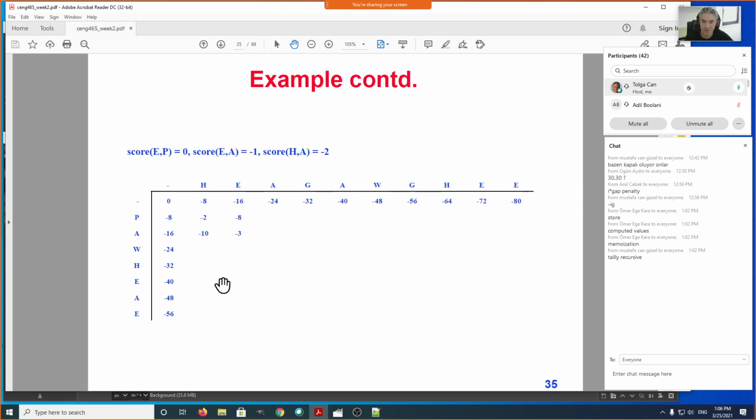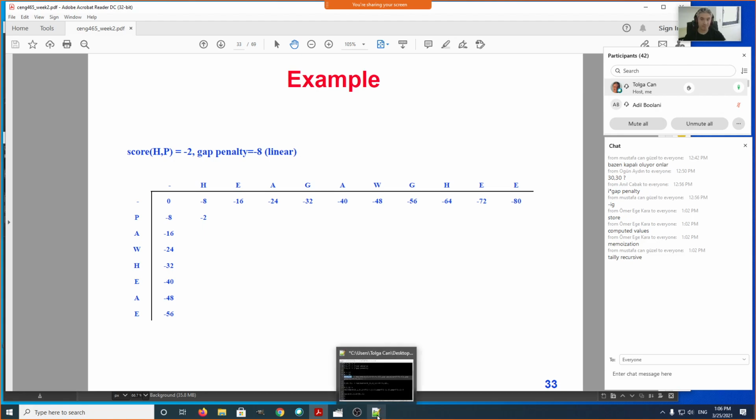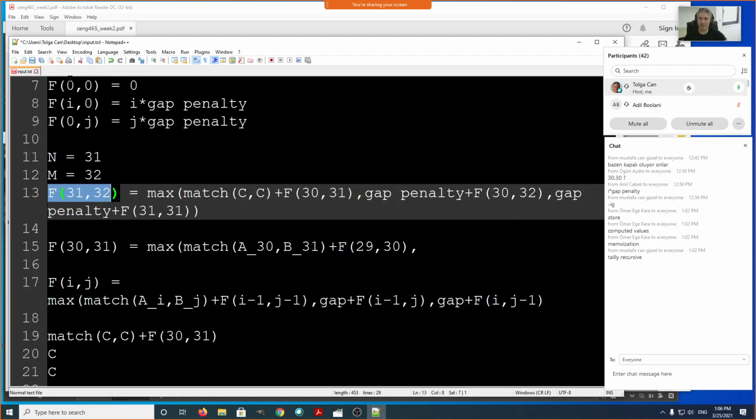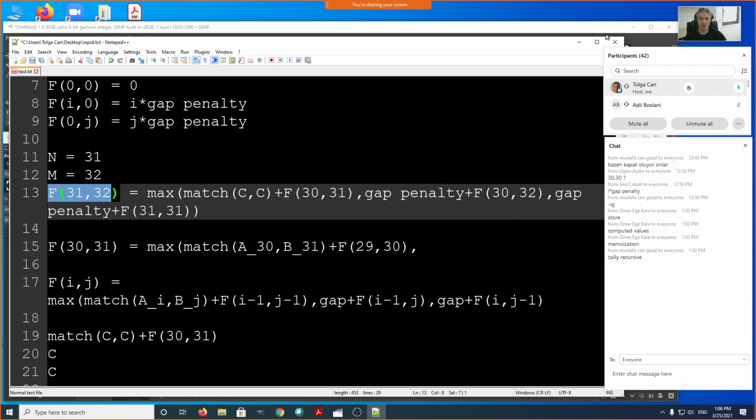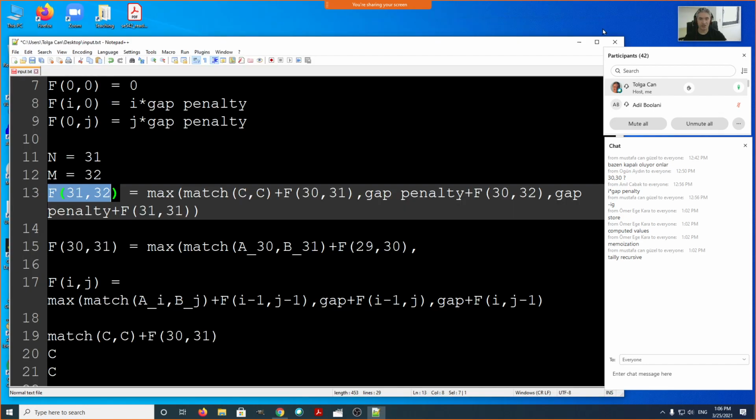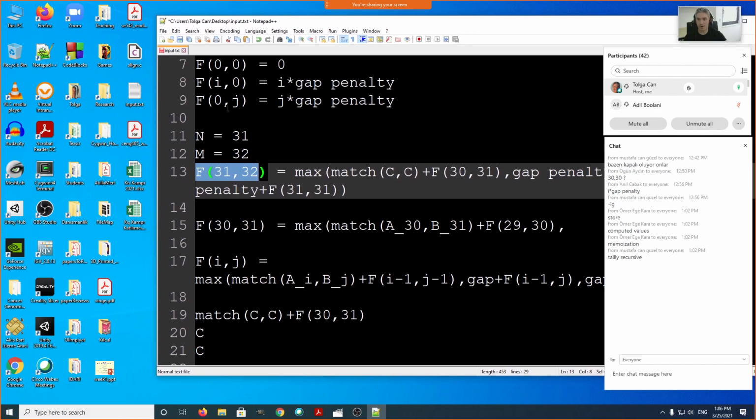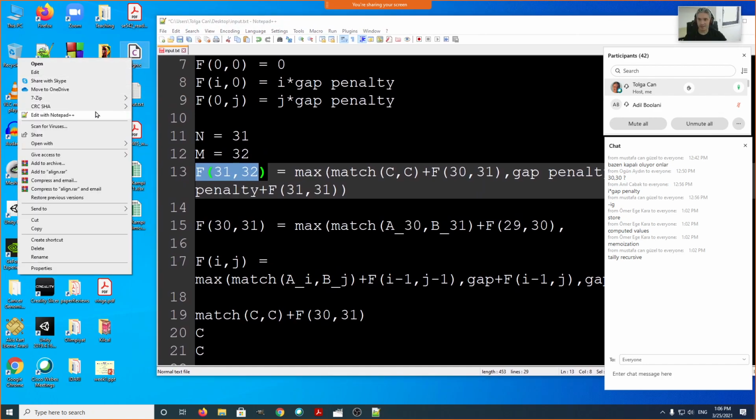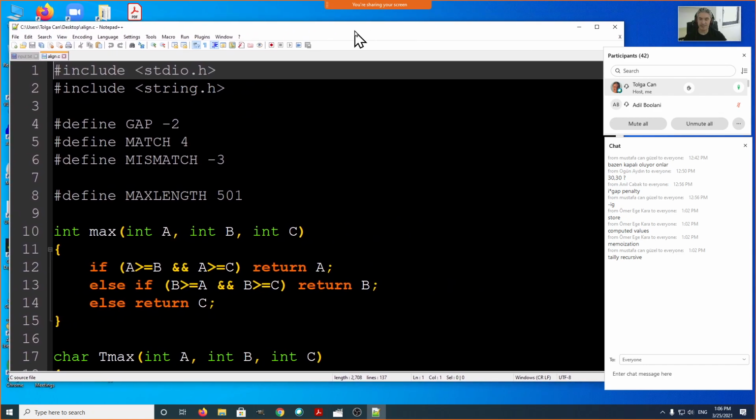Now, if you look at this table, when you implement it, you write an iterative program for the solution. Let's directly go and take a look at the code, how we implement such a dynamic programming solution for this problem. Here is the code that is available on the course website.